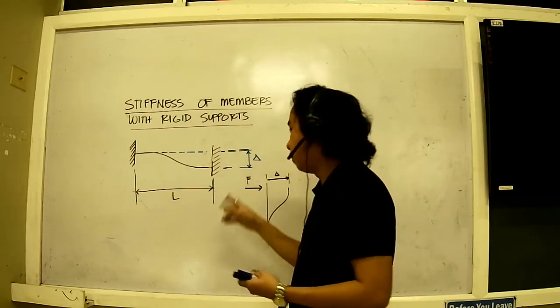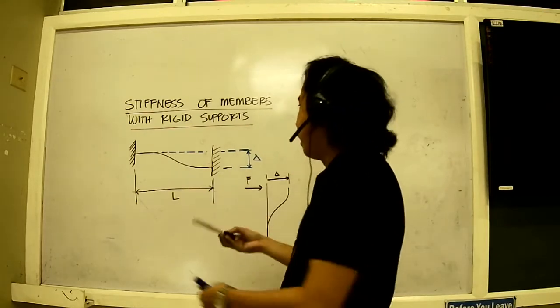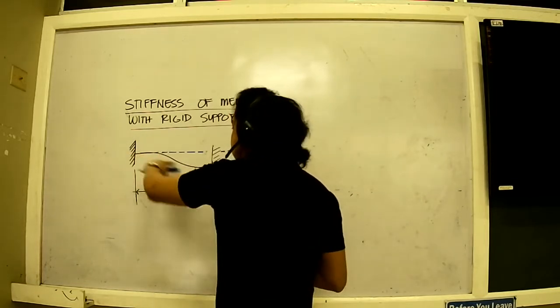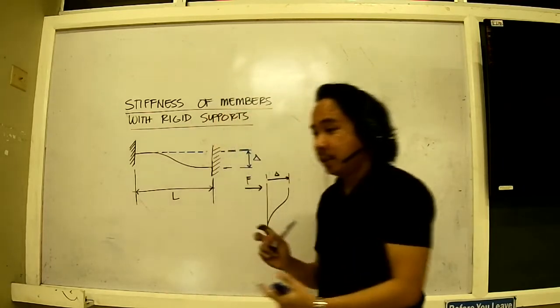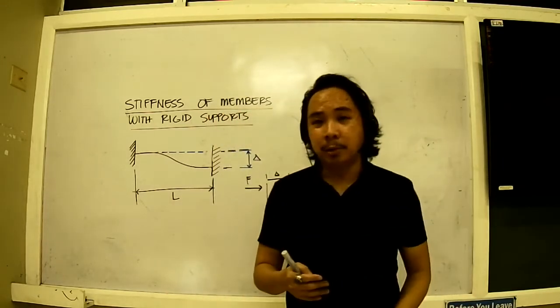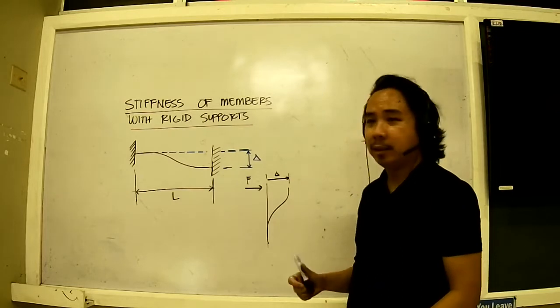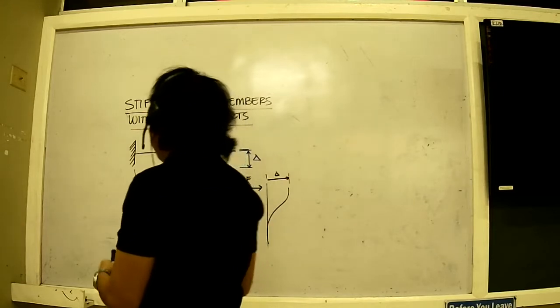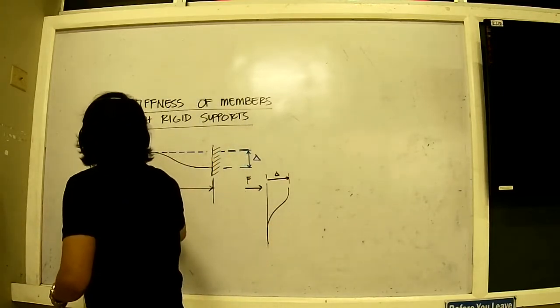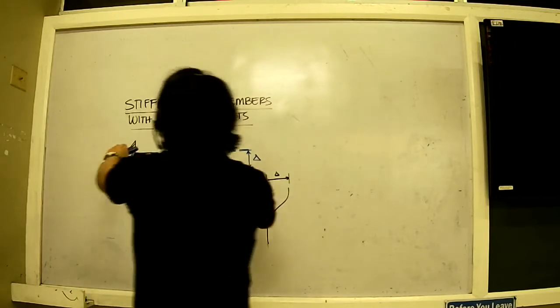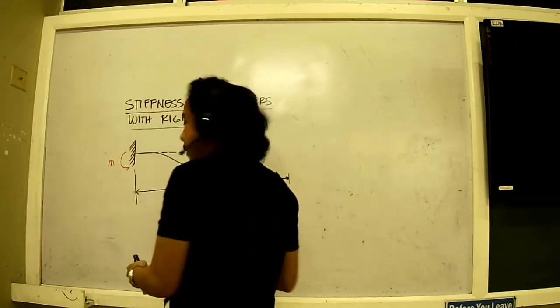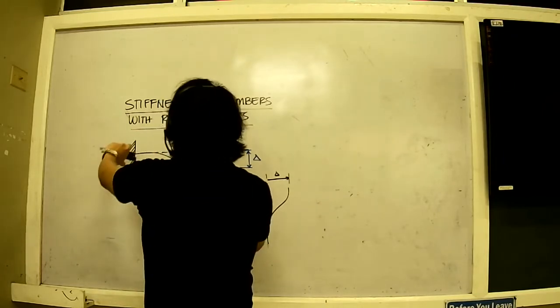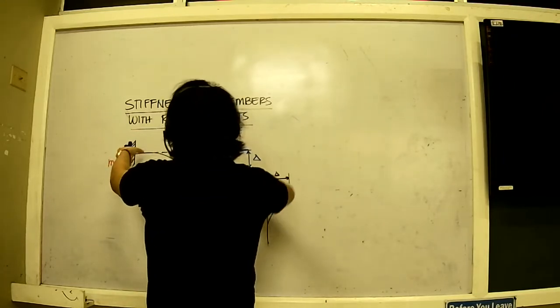That is the reason why we have to consider fabrication errors. For this case here, there is a deformation that is forced upon it. When there is deformation that is forced, meaning it deforms, and therefore there are forces that developed causing it to be shaped like that. Now that is the case here. I would assume that there is a moment, it's trying to twist it this way. Likewise, there is a moment acting right here trying to twist it like that at the same time.